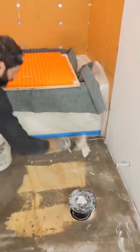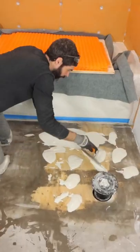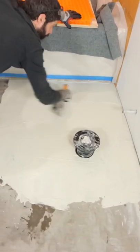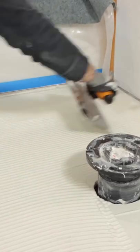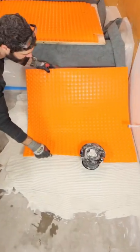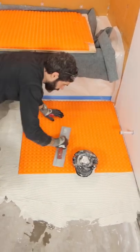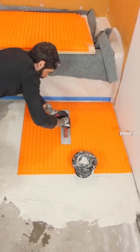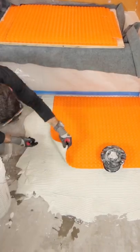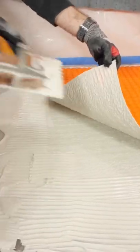The first thing I did was dampen the substrate, then burn the thin set into that using the flat side of the trowel, and then used a 1/4 inch by 1/4 inch square notch trowel to directionally trowel the thin set in one direction. That's really important because what that allows me to do is embed the mat, then use my float in one direction, switch up the direction in the opposite way, and all those trowel ridges are going to collapse under the mat and basically give me 100% coverage between that mat and the substrate.